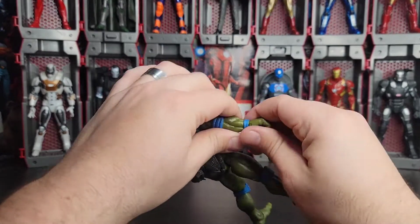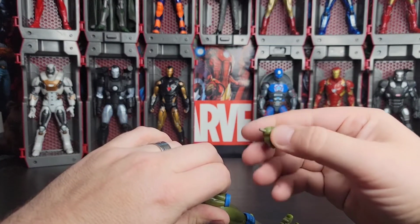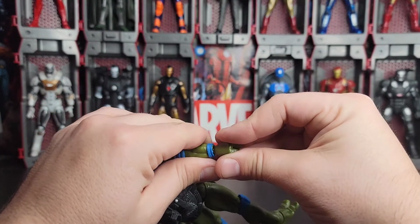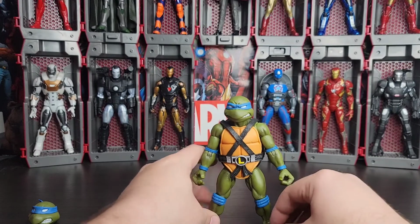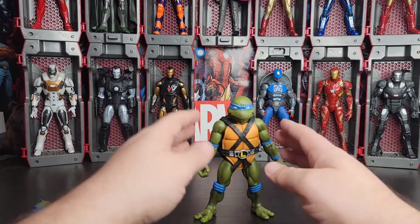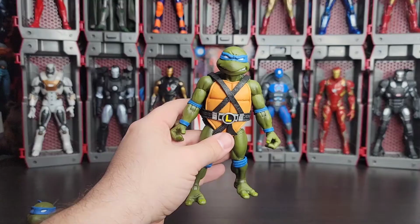The hands, as far as popping them out, got a very small peg. So I would be very careful when working with this. It wasn't too hard to pull out, but I would be a little bit careful in putting them in. Don't get in a hurry. This figure is not super expensive, but he's also not cheap, and I'm sure he's going to be in high demand. So don't want to break him or any of his pieces. So let's go ahead and get to some articulation, and then we'll get down to some fun with this guy.